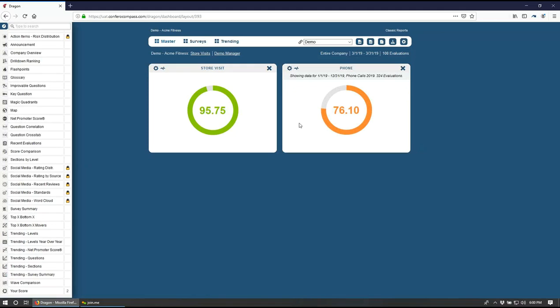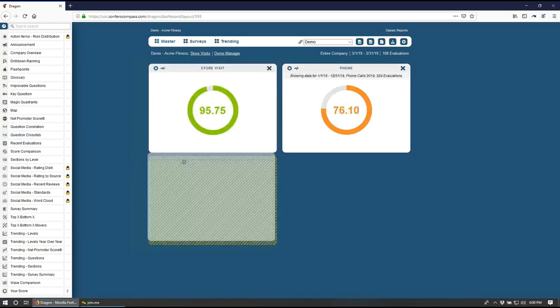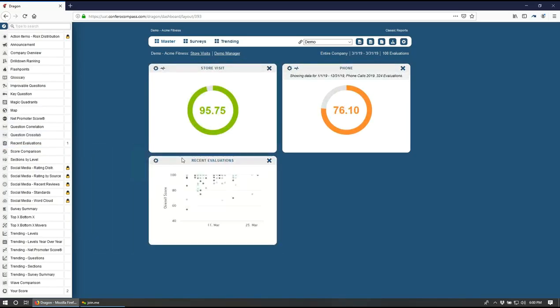The other widget we will discuss today is the recent evaluations. For those familiar with our older reporting, this is akin to the shop logs. We'll drag this one out onto the dashboard. When we first drag this widget onto the dashboard, it defaults to a graphic view showing a colored dot for each recent shop. The colors aligning to location hierarchy as noted in the legend key. Hovering over a dot will display information such as shop date, location, and score.